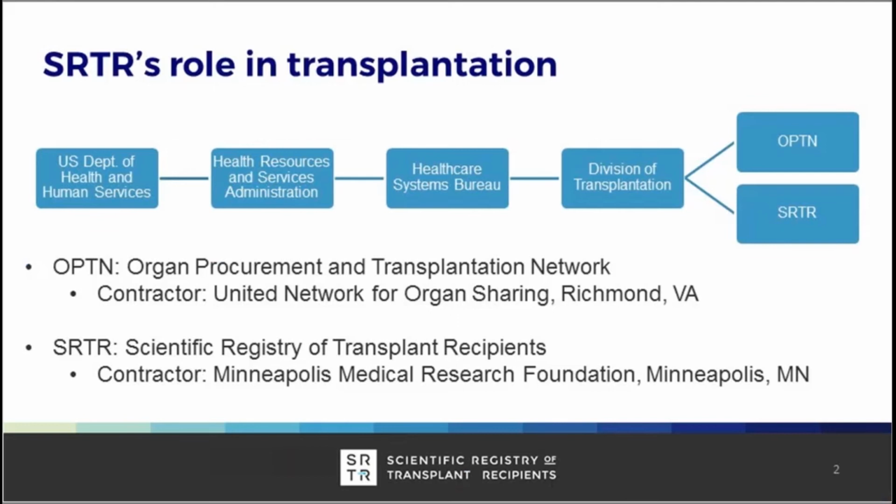I'd like to begin by just reviewing the SRTR's role in this as part of the motivation setting up why we're reporting these metrics now. The SRTR exists as a federal contract that's let out by the Division of Transplantation within the Healthcare Systems Bureau of HRSA, the Health Resources and Services Administration. That division lets out two main contracts in the field of solid organ transplantation, one being the OPTN contract, managed by UNOS, of course, and the second being the SRTR contract, currently managed by the Minneapolis Medical Research Foundation here in Minneapolis, Minnesota.